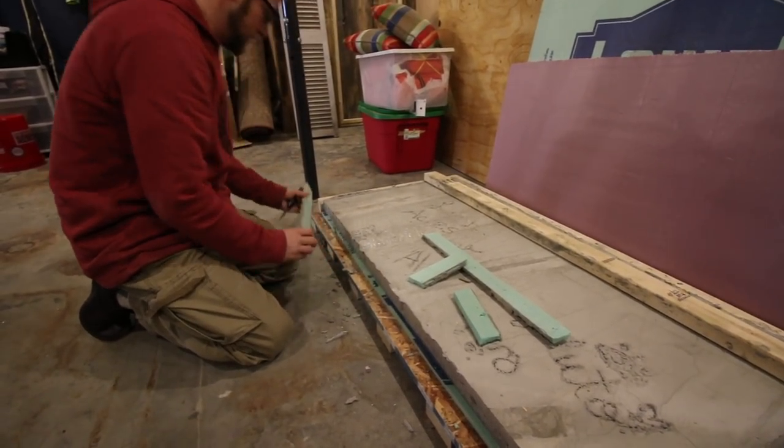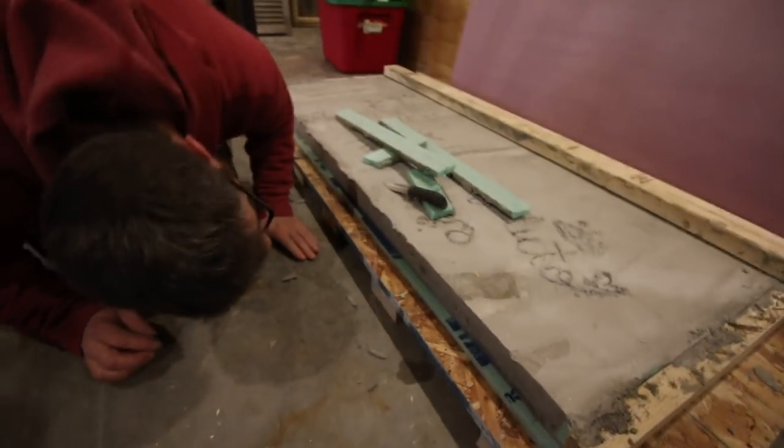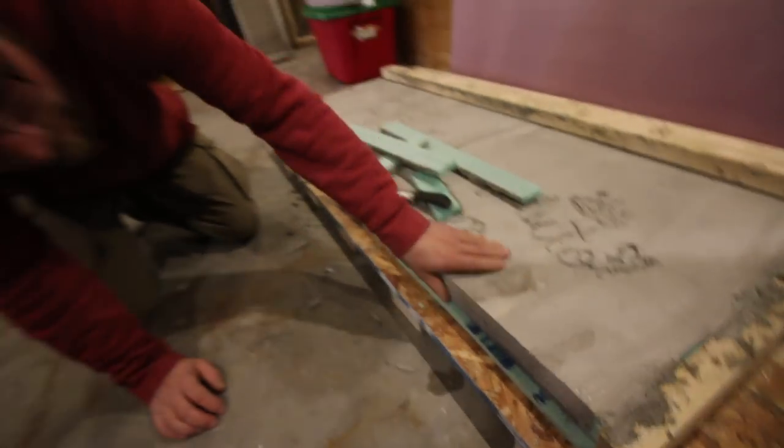So it's coming off easy though? Yep, I was hoping it would. I'm just curious of how the texture is. Yeah, I don't know how. You're probably gonna have to sand. At least a light sand.